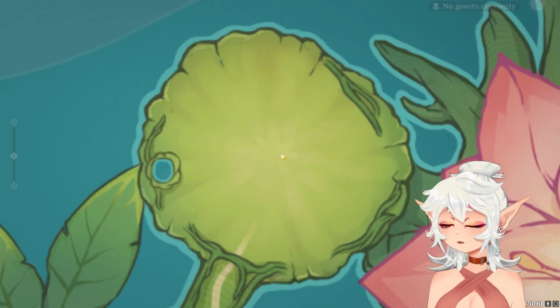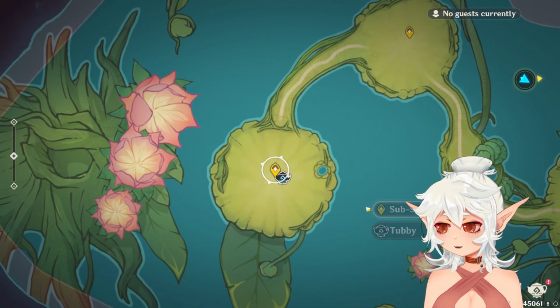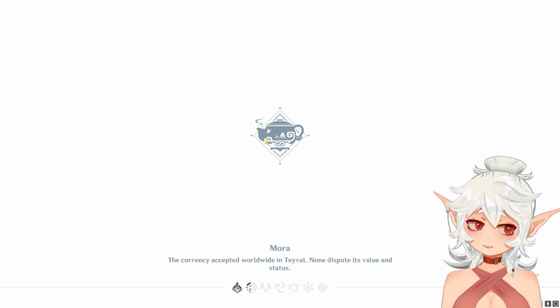There's really not that much, but there is a little bit of furniture that's going to be for interior, so let's go ahead and check that out real fast.